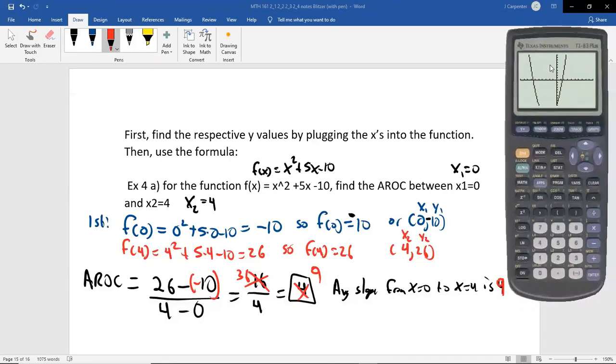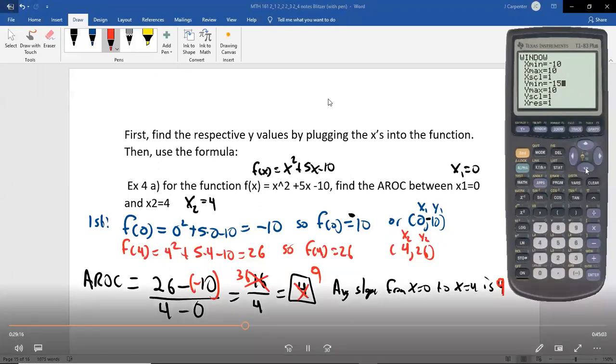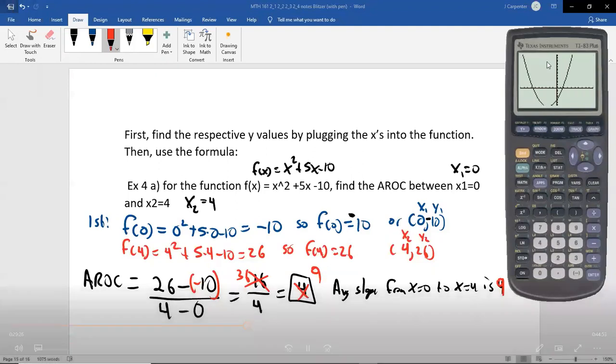Okay, so this window isn't really good because 0, negative 10, you can just barely see. You definitely can't see the 4, comma 26. That's way up here because that's a height of 10. So I'm just going to change my window, the y minimum to like a negative 15, and the y maximum to, I'm sorry, not 20, 30. This is not something you need to know for this class, so I'm not going to spend hours teaching it. But here's a good picture of the graph.